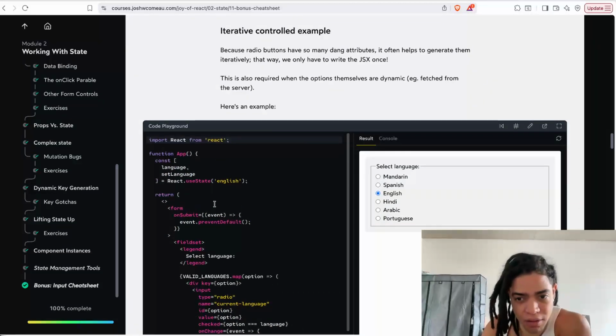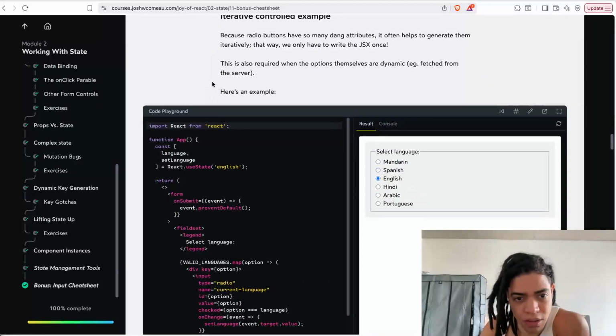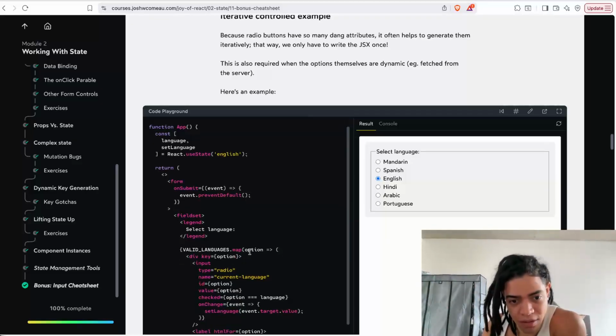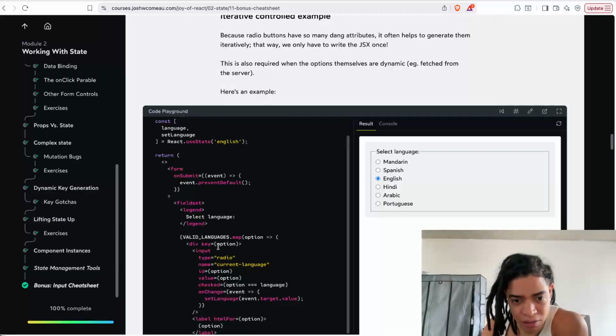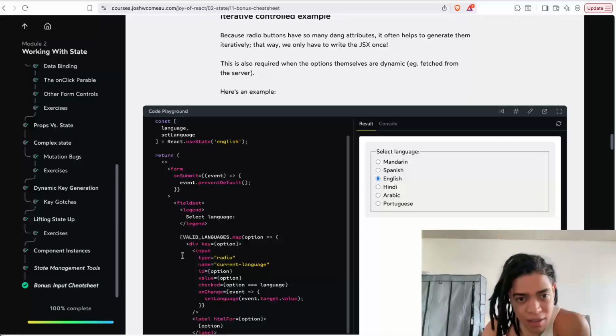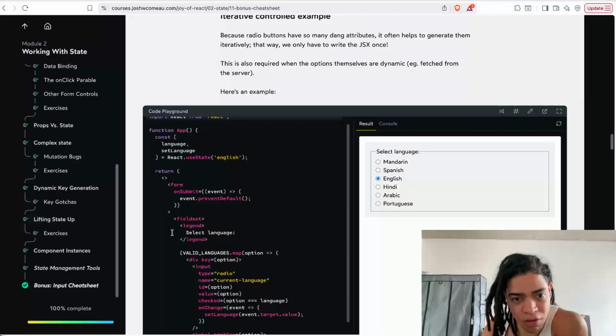And iterative control examples. That's interesting because here you can define this list of inputs, right? So valid language. You define this list of inputs.